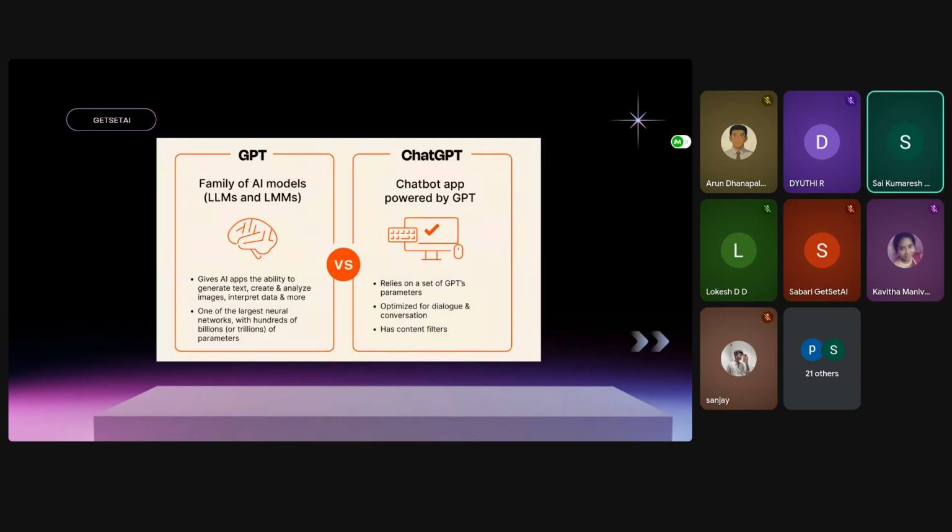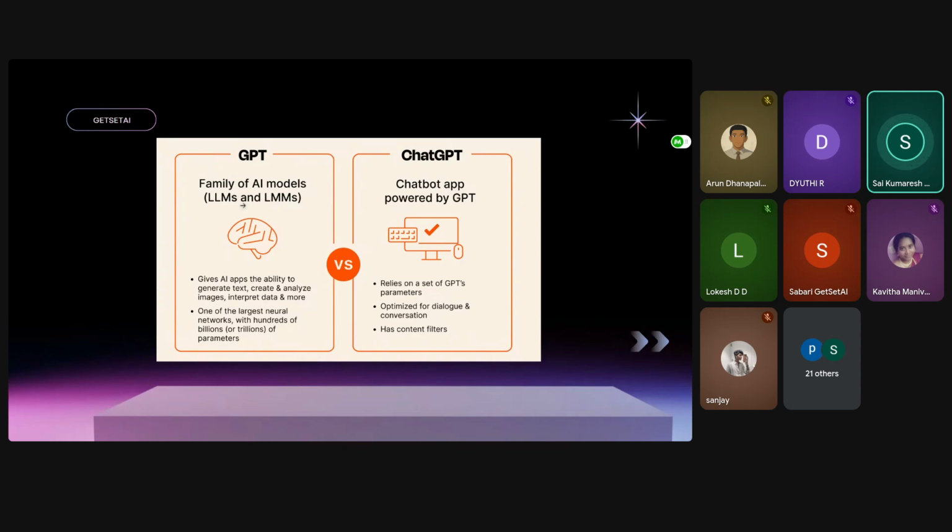So basically, GPT and ChatGPT. GPT is the family of AI models and LLMs, and that is the brain of the AI, which is doing all the computation, all the logic and everything.